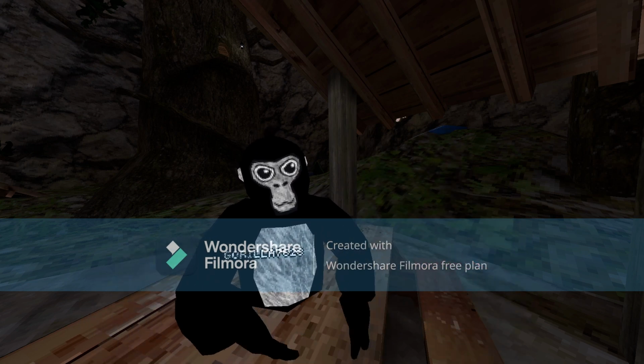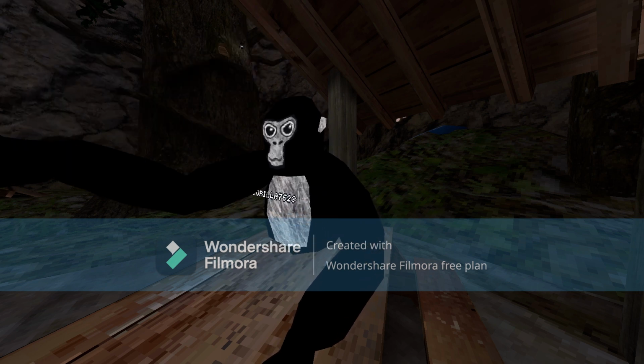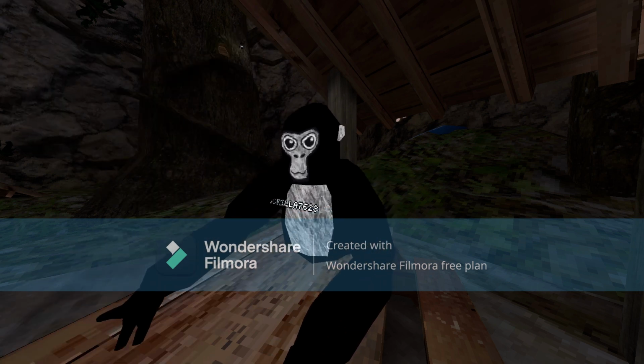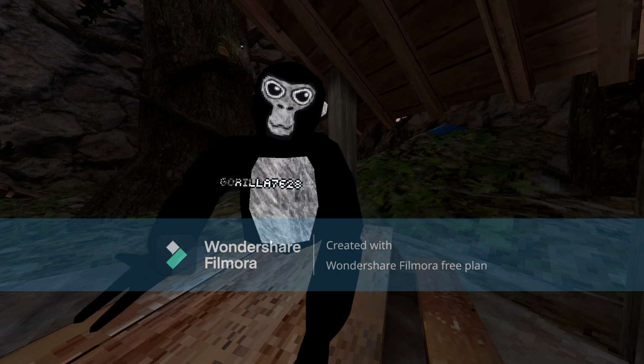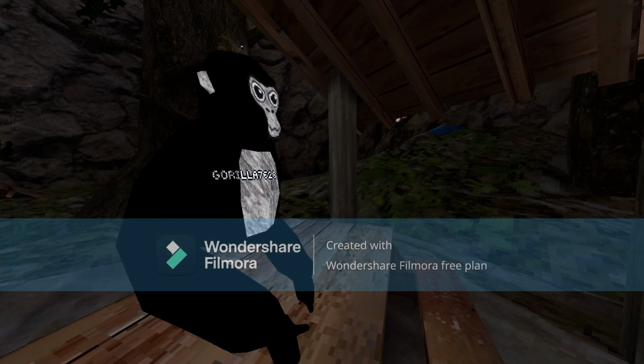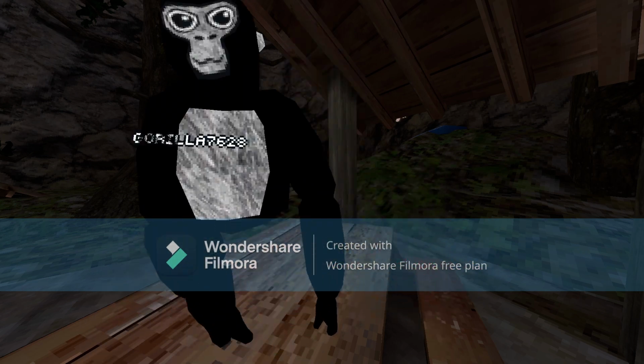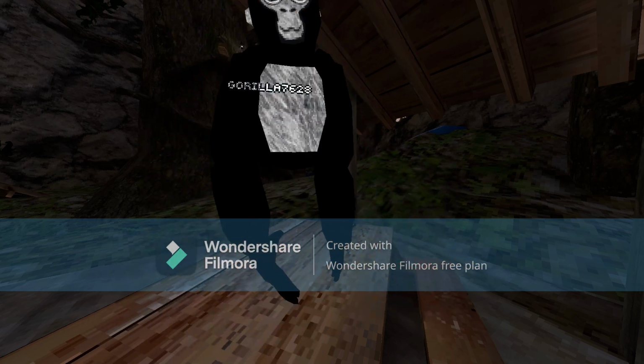Next is disable quit box. So basically if you go over the map and you get out of the map and then you fall down, there's this box that automatically crashes your game. It basically disables that, so you can go down an infinite amount. Next, we have Spaz Monkey. Yeah, basically just spazzes your monkey out.